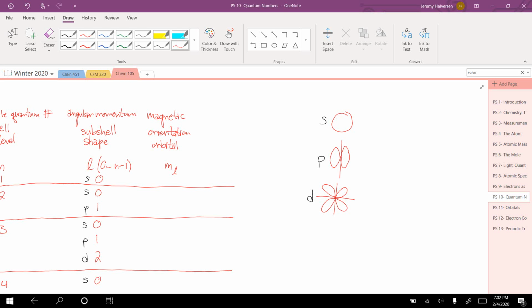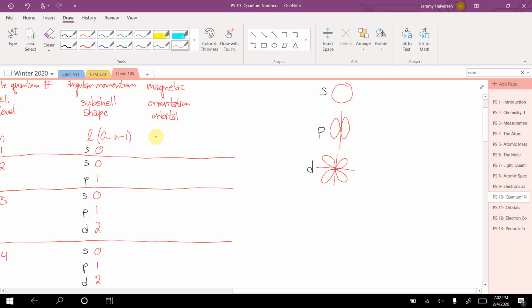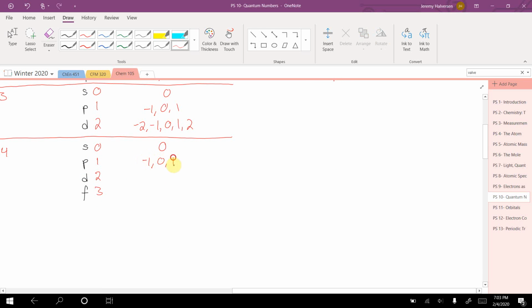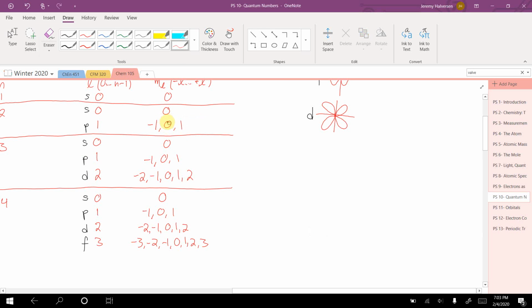The reason we need it is because some types of orbitals come in groups of more than one orbital. M sub L, the possible values are negative L up to positive L. So if L is 0, m sub L is just 0. But if L is 1, m sub L could be negative 1, 0, 1. If it's 2, you've got negative 2, negative 1, 0, 1, 2. Now, these numbers themselves don't really represent anything, but they refer to a single one of those orbitals.